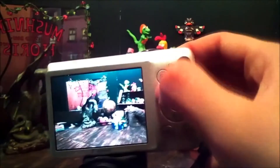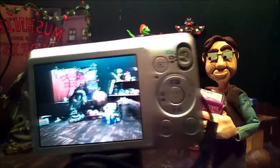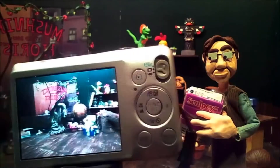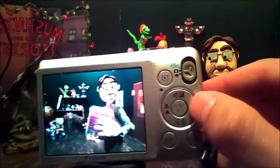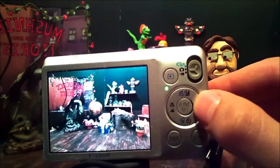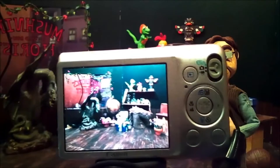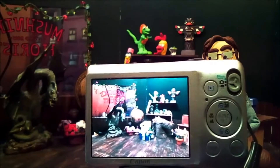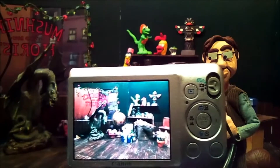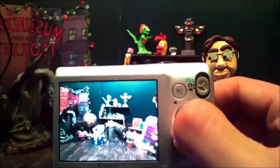Once you have all your pictures taken, you can hit the playback button and most cameras let you toggle through your images with a left or right button. This camera has different settings for the arrow buttons, but I can hit left and it'll rewind through the images. Here's the first picture I took — I'll hit the right button to see the following image. Some digital cameras show the picture disappearing and coming back, flashing in between each image, and that's perfectly fine. This is just a way to preview your animations. What we do is take the pictures off the camera and put them into any type of movie software to string them together.